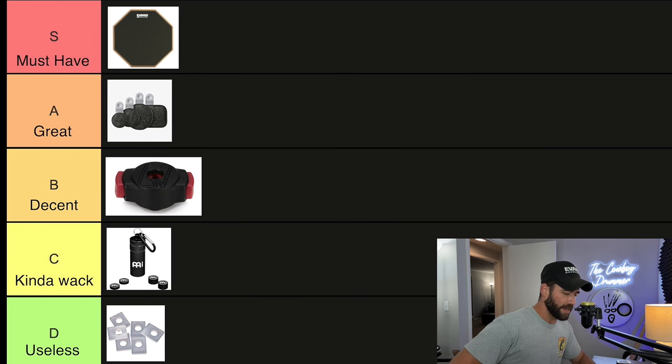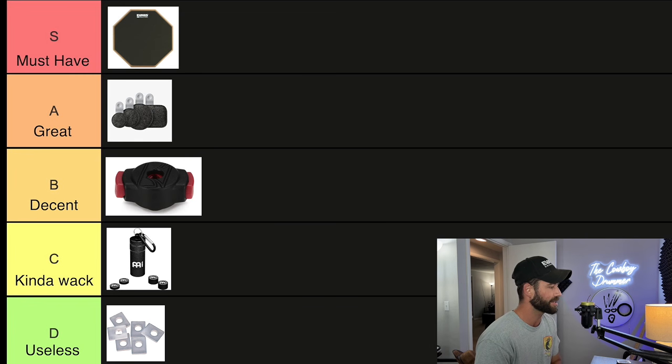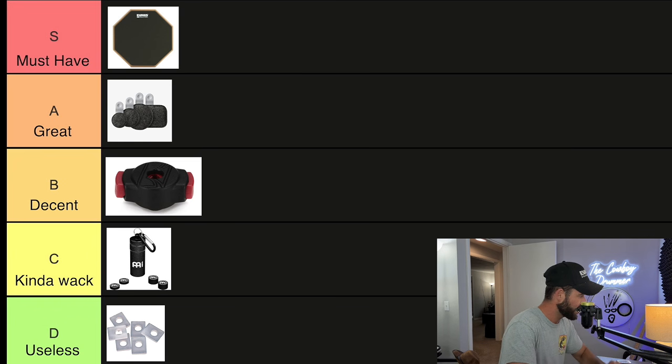I went to the Evans factory and I saw how these were made, and it was a pretty awe-inspiring moment, I'm not gonna lie, because this is the most famous practice pad. I saw the brothers and sisters making it. I saw the big foam, like before they cut out this octagon shape, I saw the material. And it was really cool to watch them build it and watch it come together. If you don't have it, you got to get it. It's a must-have. It's an S-tier product. The best practice pad out there. Shout out to Evans. Shout out to D'Addario. Greatest company ever, brother. What else we got?